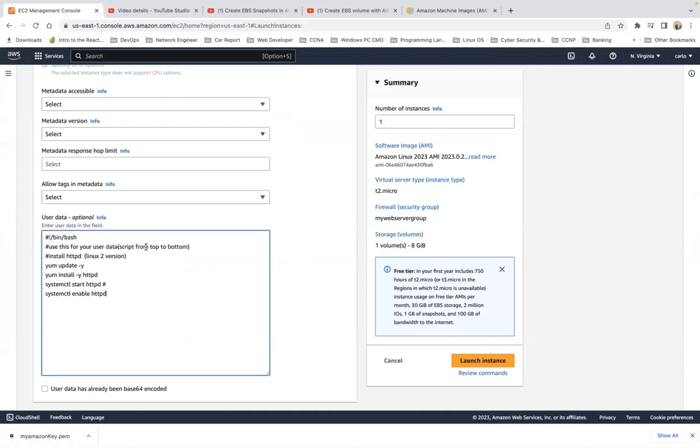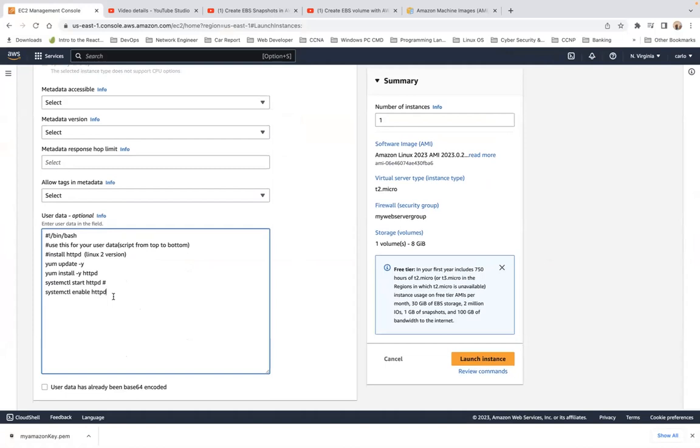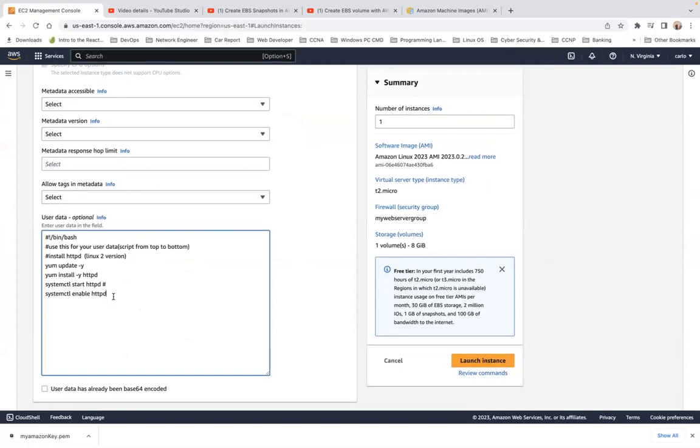What that is, it's a code. The first line to the fourth line, we actually install HTTPD, which is the Apache web server.